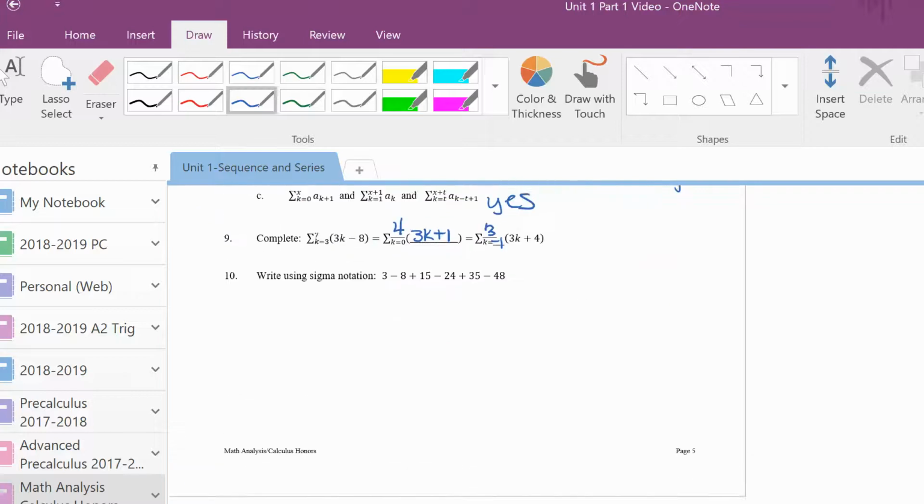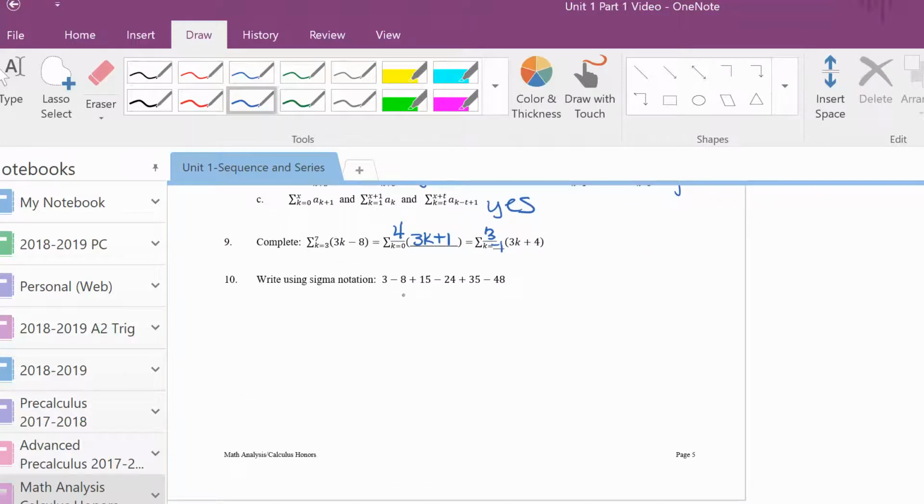The last problem here on this page, notice the sum, you subtract 5, you add 7, you subtract 9, or it goes up 9, and then 11, and then 13. Don't worry necessarily about the plus or minus, just worry about how much it goes from term to term. Because of the fact it's alternating plus or minus, you know you're going to have negative 1 to a power. Okay, so we'll talk about how that affects it. But that means you're going to have negative 1 to a power. But because it goes up 5, 7, 9, 11, 13, that also means that the rule is going to be a quadratic.